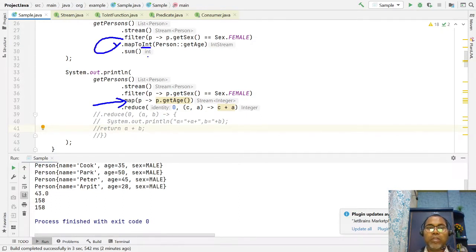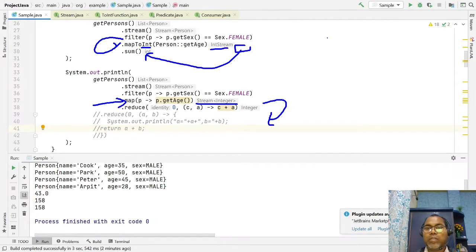All the IntStream operations provide your sum function, max function, min function. But on your object flat map, they return a stream of integers again, and then we have to perform it manually.